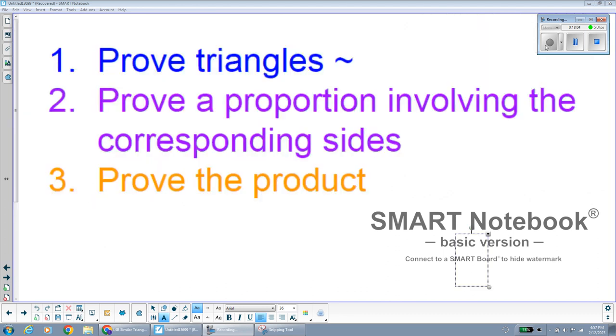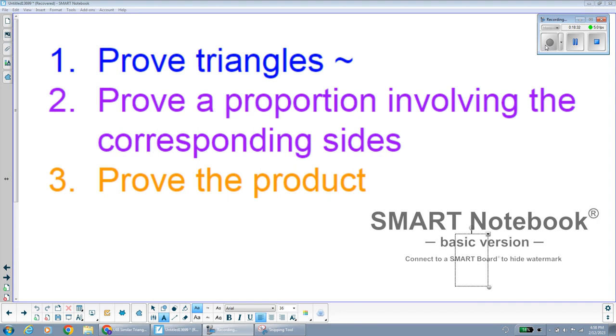And just to recap on the steps for writing similar triangle proofs for two-column proofs like we talked about before in the video before the coordinate example, the steps are to prove the triangle similar, and remember that you might first have to figure out which triangles you're focusing on. If there's more than two triangles in the diagram, you can use either the proportion that you're trying to prove or the product that you're trying to prove in order to identify the triangles you're focusing on.